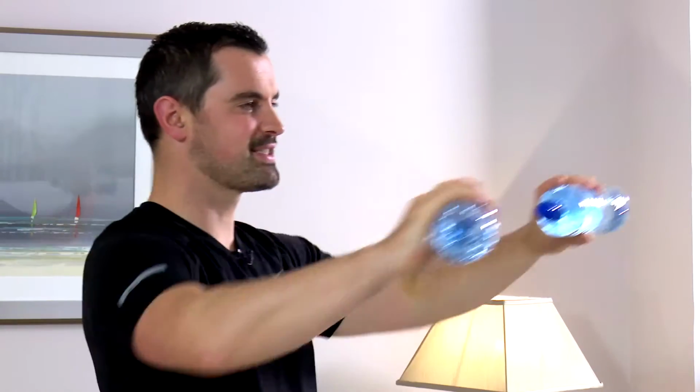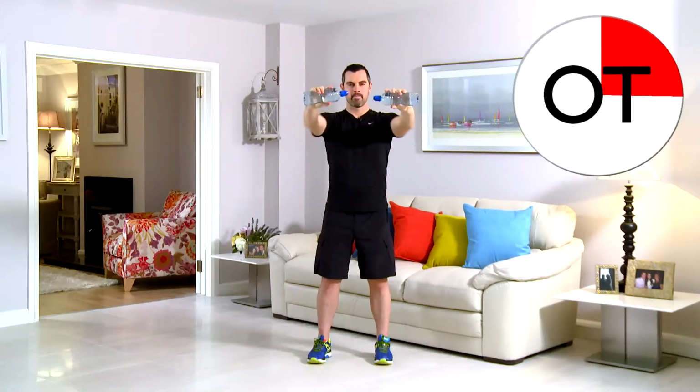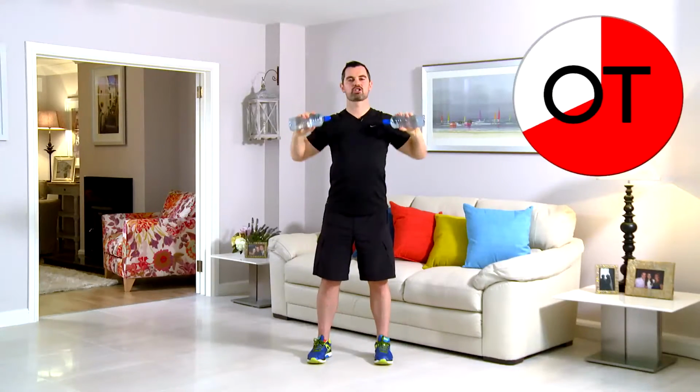That's great work, 15 seconds. Right to the front now, right to the front. You're just about there for 10, 9, 8, 7, 6, and 5, 4. Push, come on. 3, 2, and 1. Shake out the shoulders. That's your standing bench press.